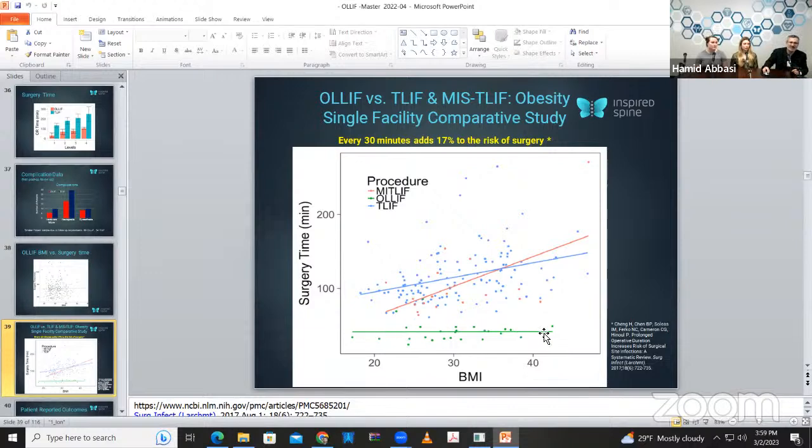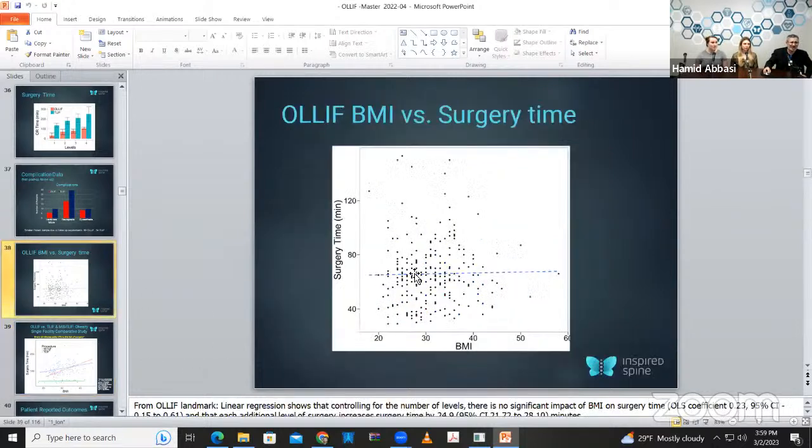Look at us here. OLIF makes absolutely no difference. I can do this surgery on BMI of 50 and not break a sweat, because once the tube is in, I'm not really relying on working in the deep of the hole to do a traditional surgery. This is a completely different surgery. So we have collaborated and showed that even on BMI up to 60, we can do this surgery. We know the downside regarding patient's outcome.